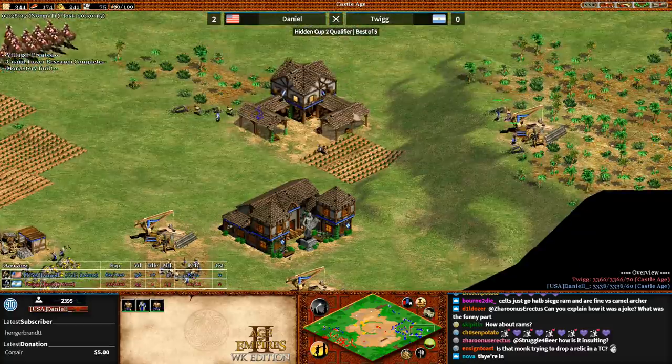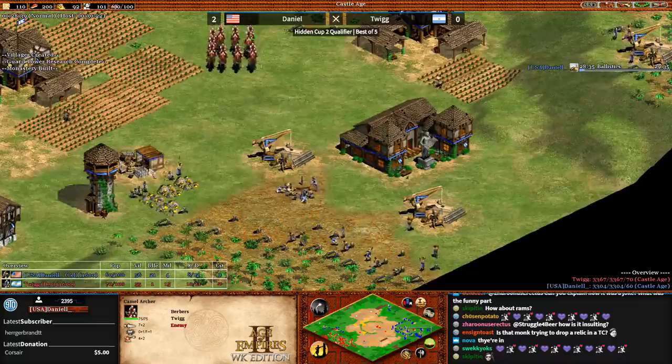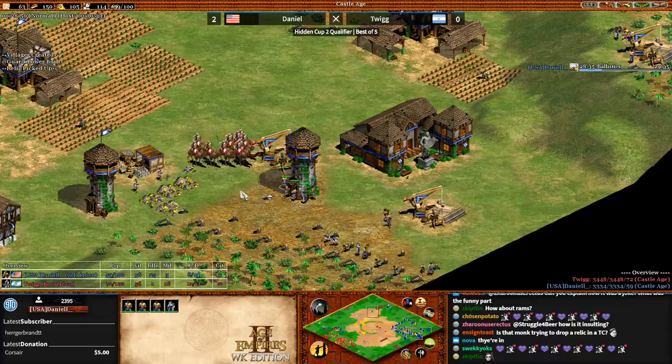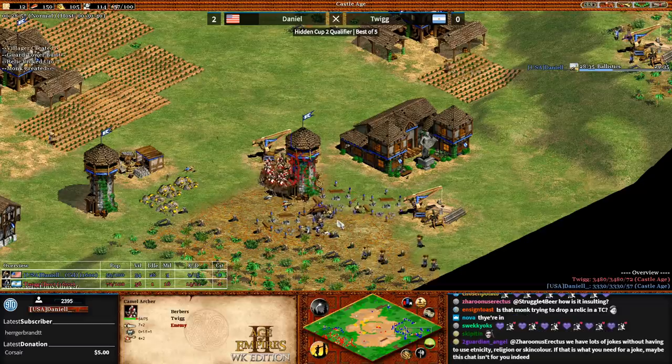Yeah, there are some towers going up at home now. I guess he has to. It's either guard towers or lose his eco. Two towers here. A Twig will get in, kill three villagers before the towers are completed. These things are so tanky, he can kill more.